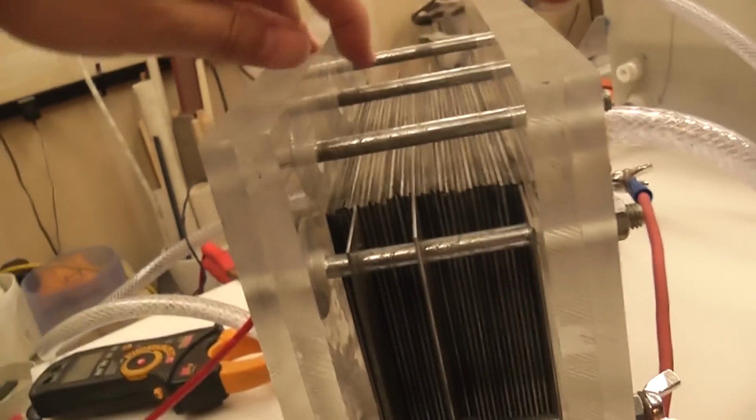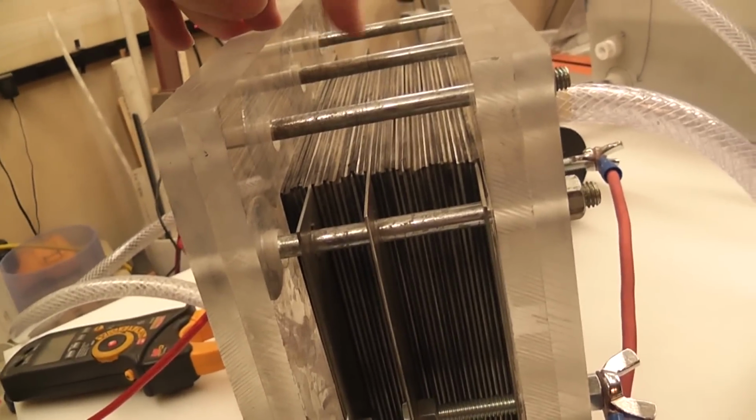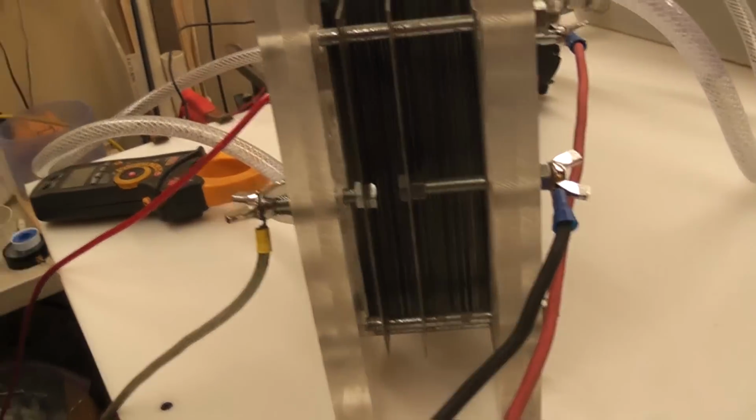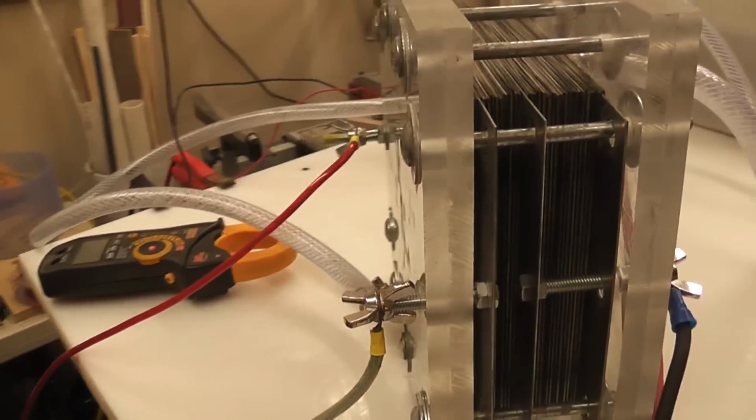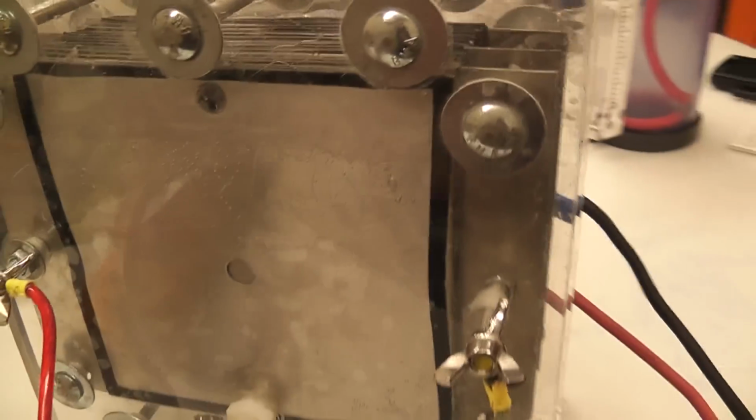Now there's a lot of plates in here, I don't remember how many there are, but we could continue to draw more and more and more power and increase the output as high as I wanted to, so long as you have the capacity to draw that much power and not blow your breaker.